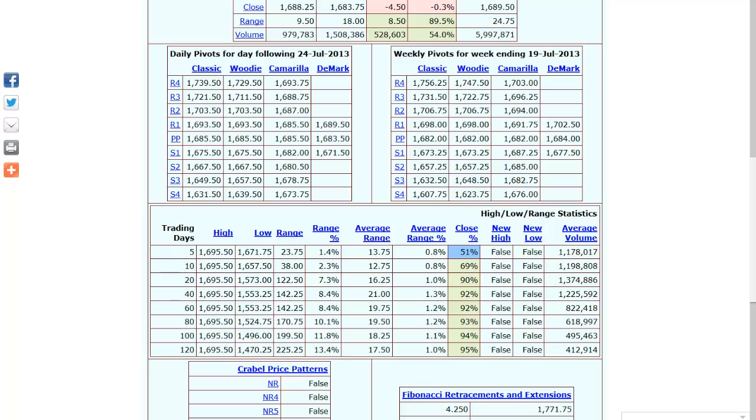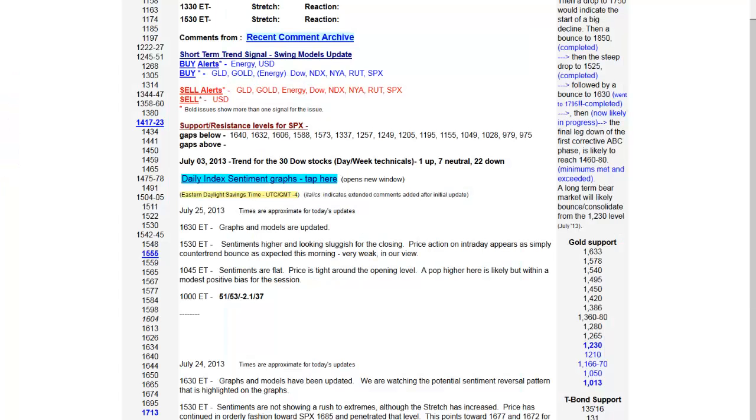I go next to the Forex calendar. I take a little bit of information off of a website called dailyindexsentiment.com. They kind of help me understand where some of the bigger SPX levels are. This is for the S&P 500. So I try to pay a little bit of attention to what's going on in the 500 index, which sometimes can give a heads up as to what's going on.